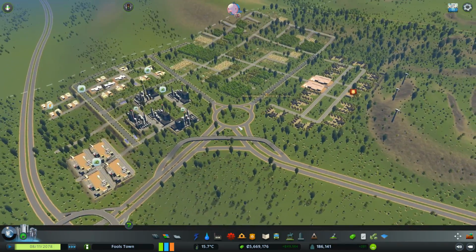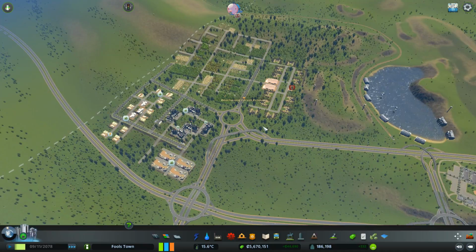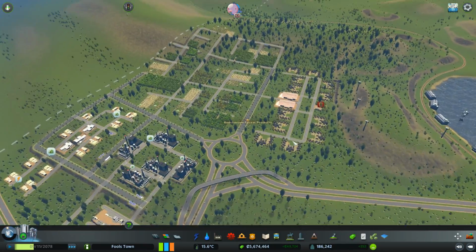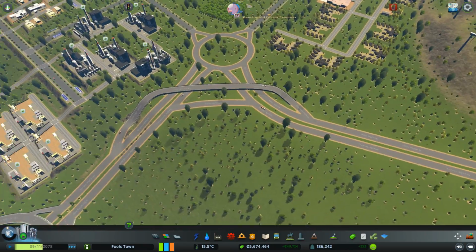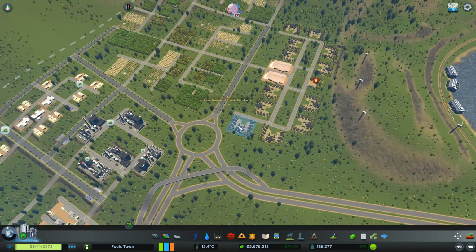Look at that. It looks kind of dope, doesn't it? I really like that. I just don't know why, but I just love doing stuff like this. Adding those trees and stuff in now, so waiting for the vehicles to arrive. We'll give them some time.